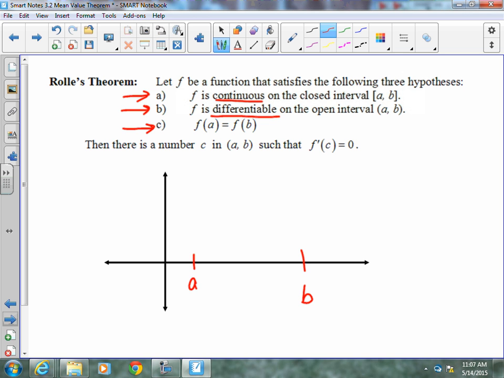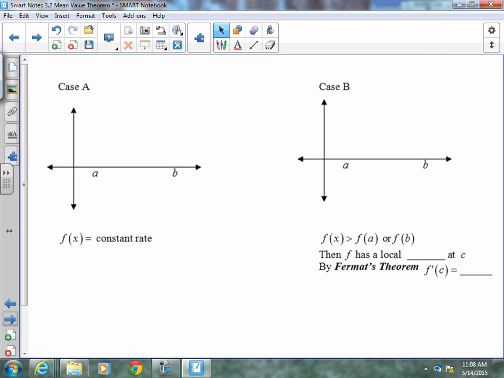here's a, here's b, same y value, and regardless of how I connect those, somewhere there's going to be a slope of 0, like here or here or here. There can be multiple, there can be one, but there will always be one if it is continuous and differentiable and the endpoints have the same y value. So, for example, we could have this situation going on, and the slope everywhere is 0, which is at least one spot.